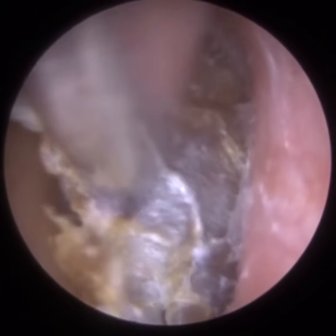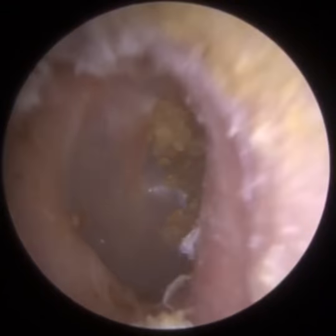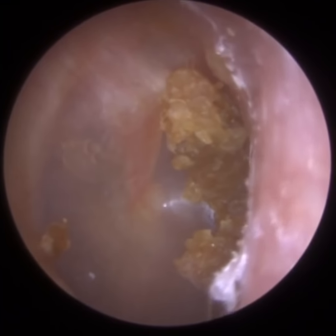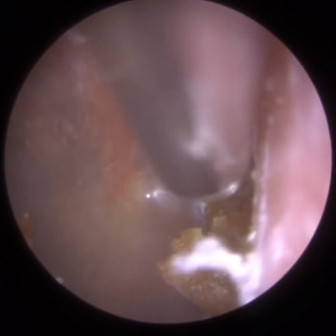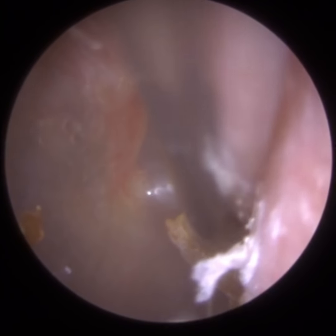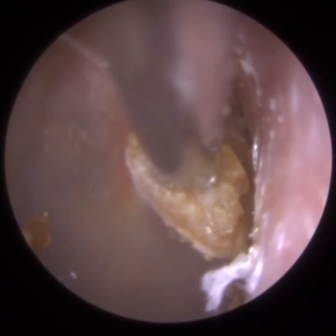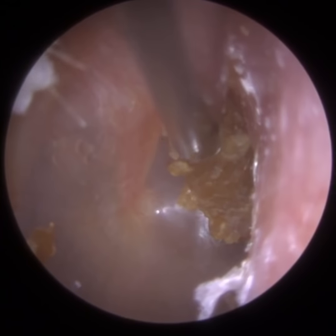So as that skin multiplies, duplicates itself as a process. So I'm just removing this plug off the eardrum. As this freshest most layer that's tightly adhered to the canal wall duplicates itself in a process called mitosis, we call that a sister cell that's created, and this sister cell pushes upwards the original parent cell. So this original skin that was lining the ear canal is no longer directly on the ear canal, it's been pushed up by its sister cell. Therefore, it gets further away from the blood vessels, and therefore the skin becomes a bit drier.